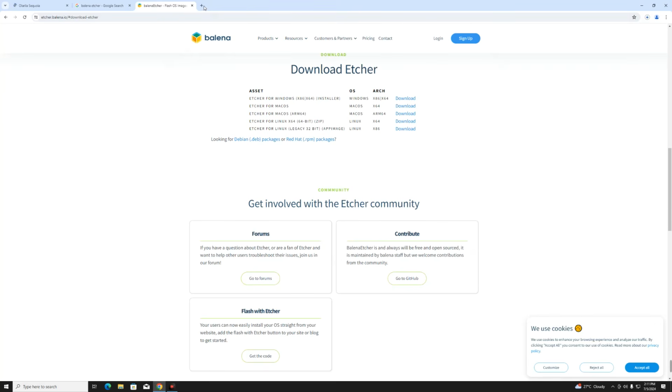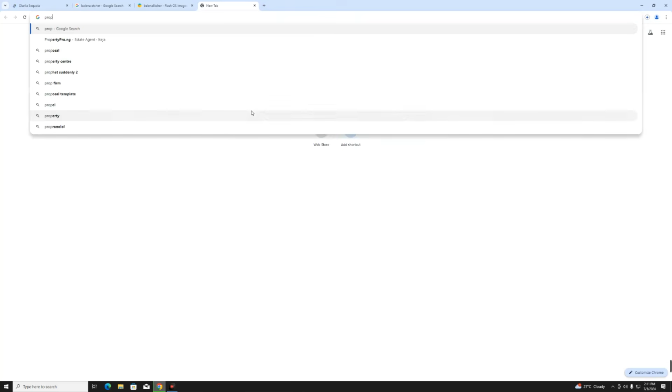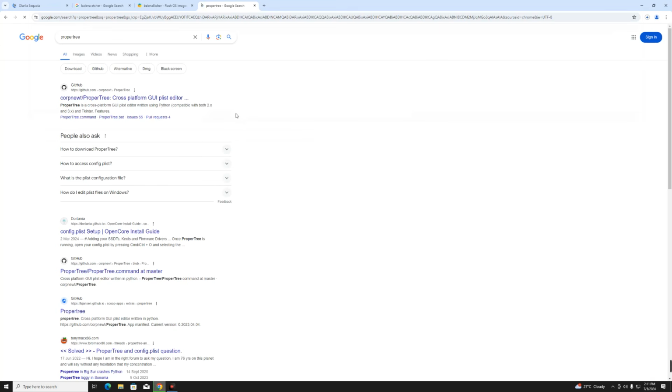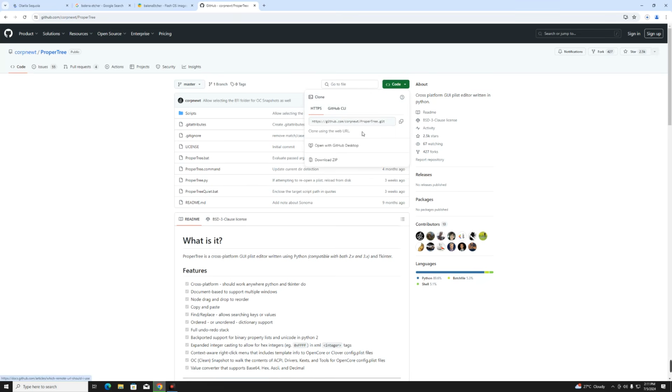and it is downloading. Next, we're going to download ProperTree. Now I'm going to provide the links to each and every one of these software in the video description so you can download them yourself. So we're going to click on the link to GitHub to download ProperTree and then click on code, download zip.